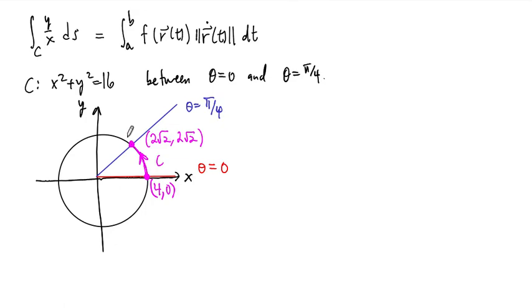Because this path is a portion of a circle, and circles are parametrized by trig functions, we should take advantage of that. Our vector function is r(t) equals (4 cos t, 4 sin t). I've used t here for the parameter, but up here we're told that the angles are theta. Of course, the angle and the parameter t are the same. So this portion of the curve that we're concerned with is the portion where t is between 0 and pi over 4.